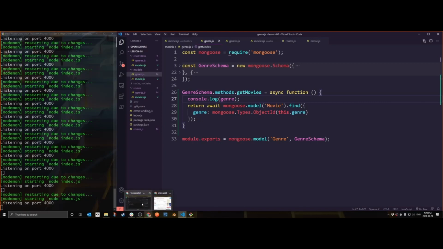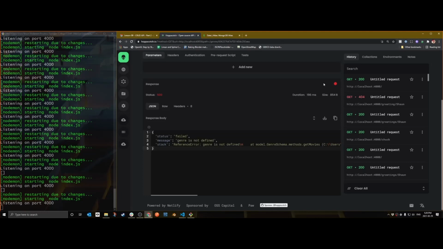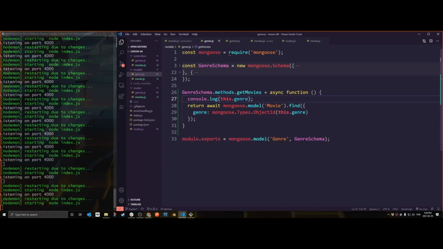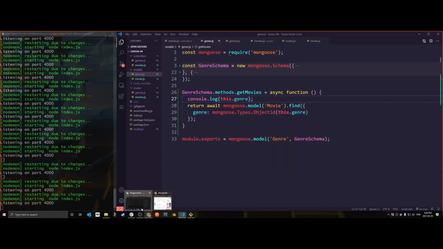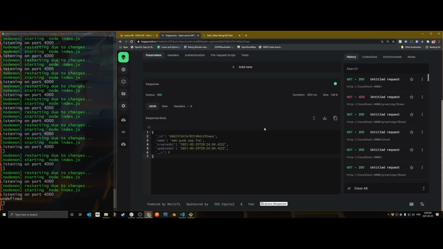And if that's the case, that's even easier, because it's easier to grab what we need, but we just need to do it with the ID. Genre is not defined. Oh, this.genre, Sean. Come on. What are you, new? It's undefined. Isn't that interesting?